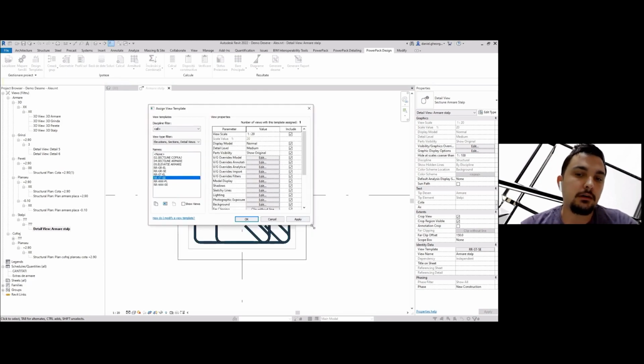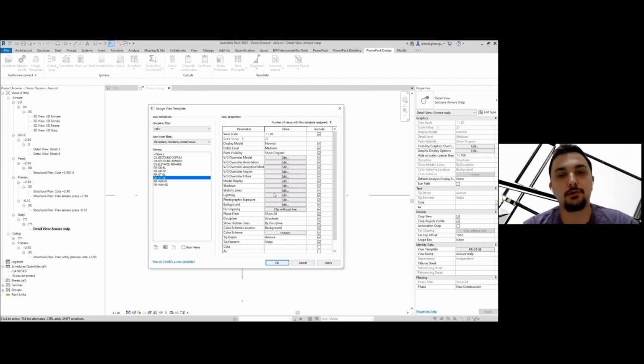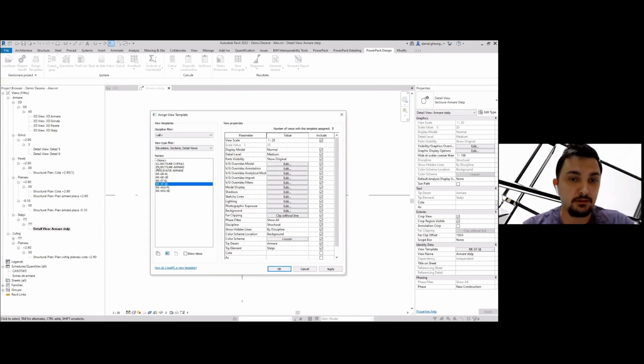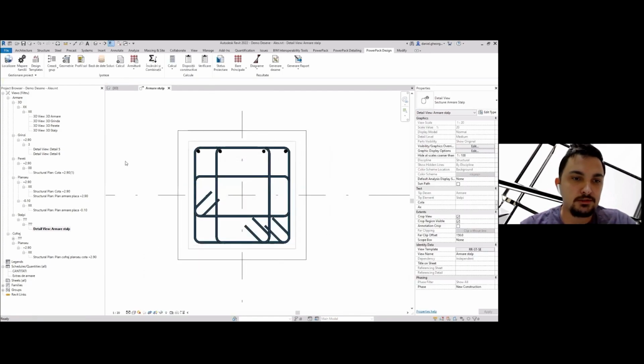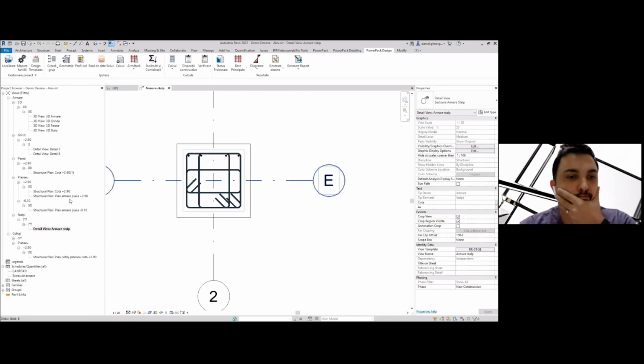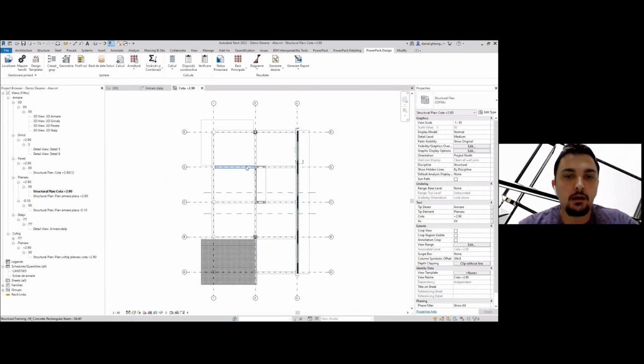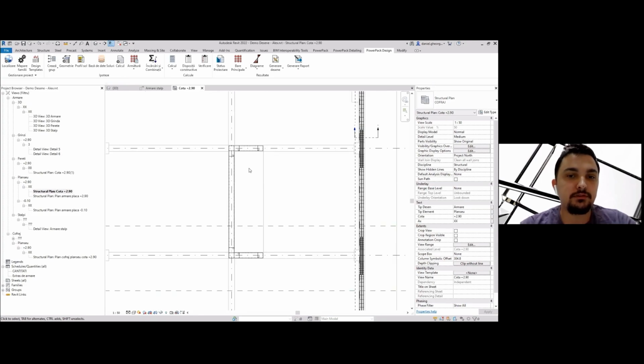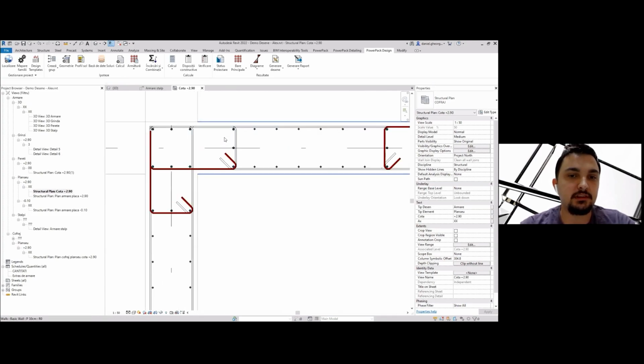They will help me also when I will show you further in my presentation the rebar drawing generator. Okay, so be sure to use the view templates, and also take advantage of the possibility to have them by element category.